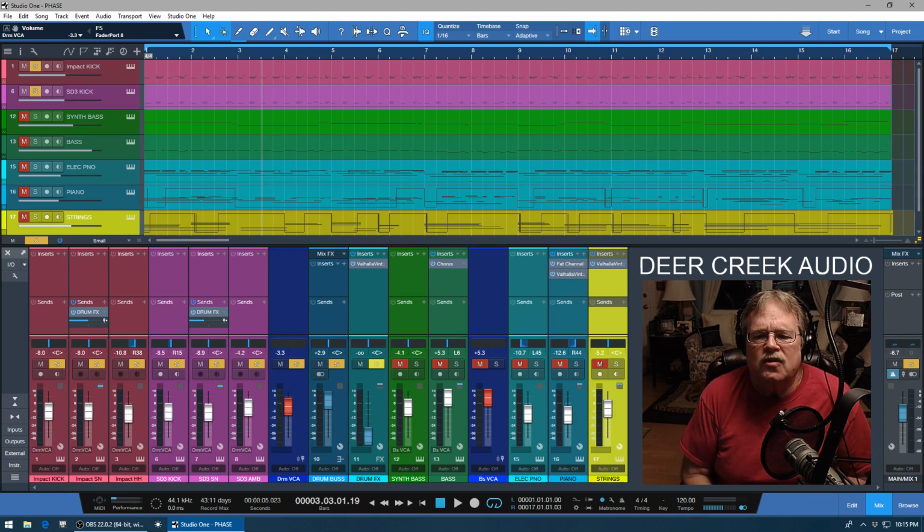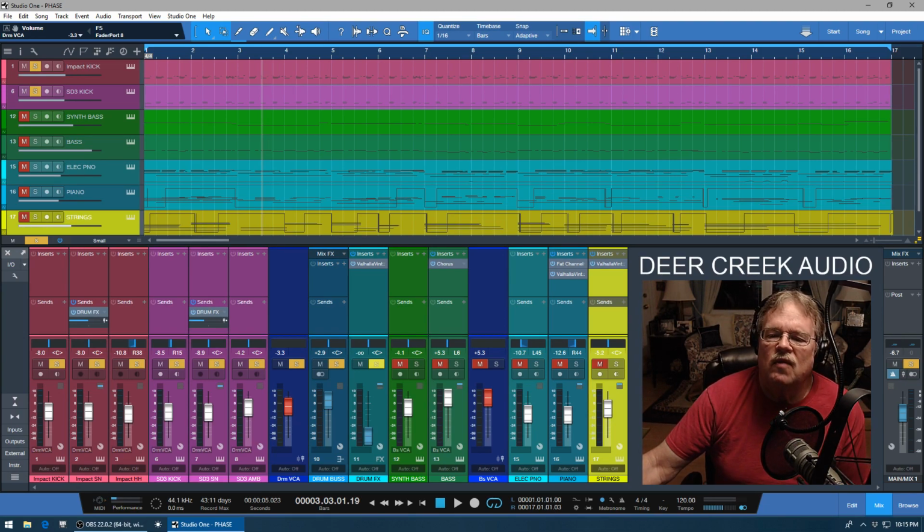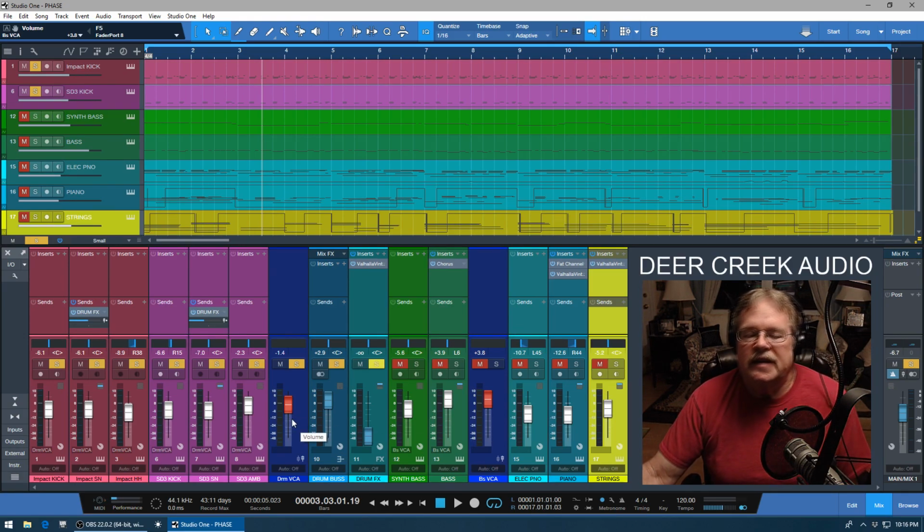And you say, well, I could just nest them in a folder and that sort of thing. And yes, I'm not saying this is the only way, but this is a very convenient way. I could theoretically hide these tracks and just control everything with a VCA fader. If I had 15 tracks of drums, all blended, I can put up my VCA fader, and then I could have my VCA fader for my bass. Even in this quick session, I could eliminate 6, 7, 8 tracks and replace those with these two. So that helps for visibility.